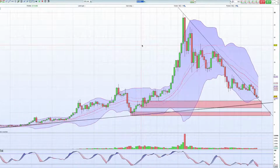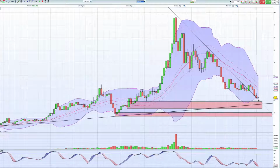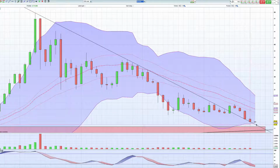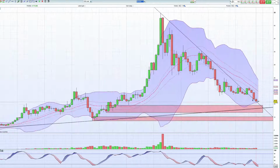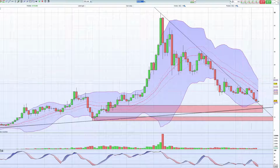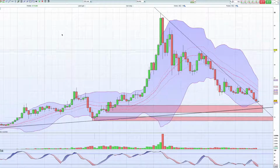Let's go to the monthly. Monthly chart here, we can see that we are still above this trend line here. We're also testing the Bollinger Bands that I spoke about on the gold chart. Okay, so this line and a combination of this Bollinger Band around 15.86, this might hold the metals up, but again, the dollar is very strong. This 20-day moving average is still pointing to around 5 o'clock, which is not positive. We definitely want to go above that 20-day moving average before we can start thinking that this thing is going to be bullish.